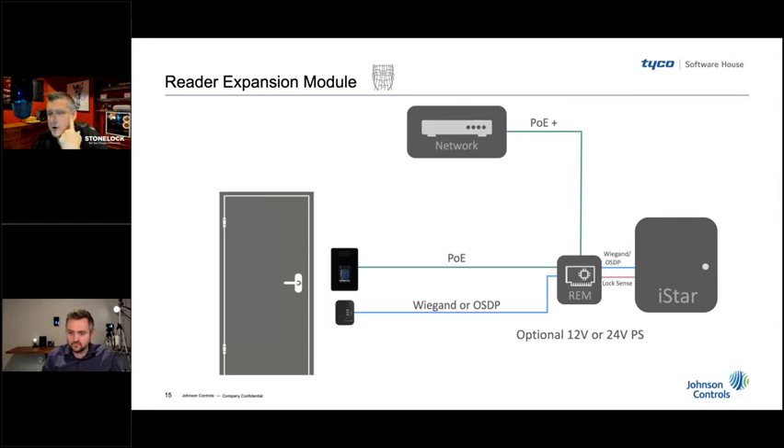What happens if the network goes down? We do authentication locally at the hardware level for up to 10,000 of the most recent users at that reader — your network could be unavailable, your server could be powered down, and you're still able to authenticate. We use our own cable between the RAM and the Go reader, not the network, to send that information. Additionally, there's a priority list — for example emergency response teams or maintenance personnel — that you can ensure are on every single reader whether or not they've put their face in front of that reader before.